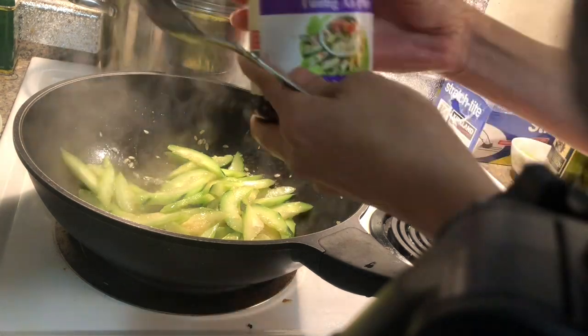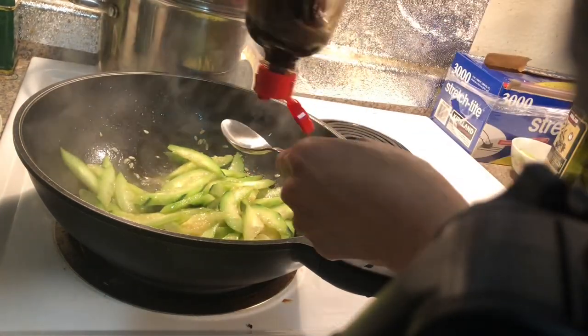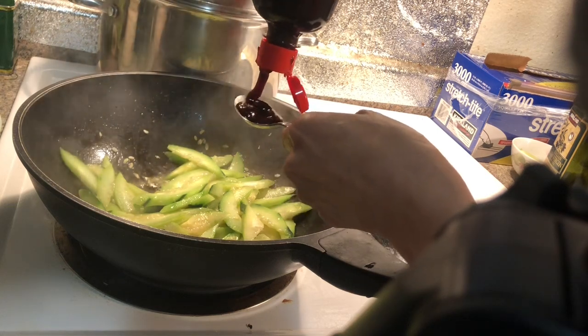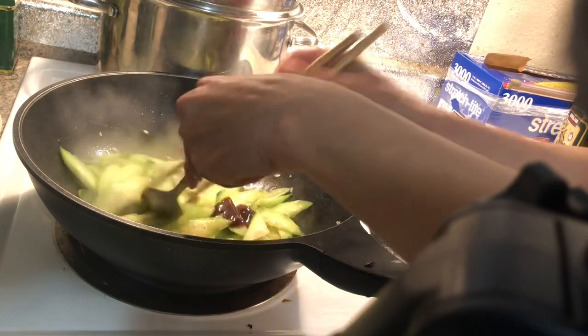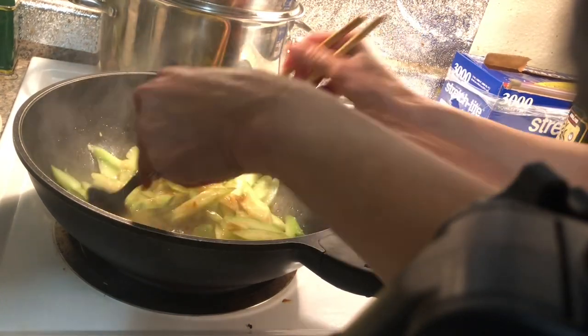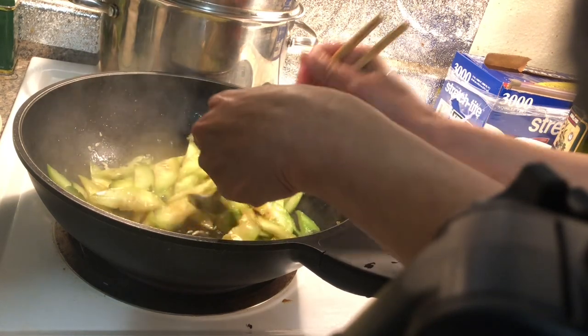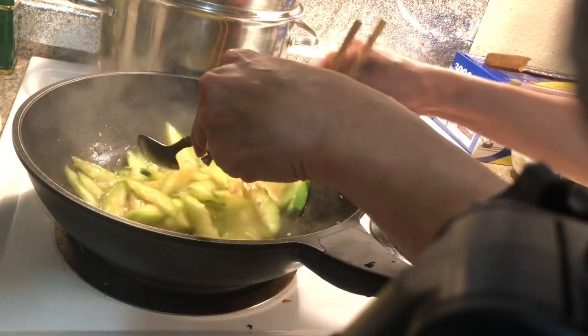And I use a Hoisin sauce. This way will make the taste very good. This is how I cook, tastes good and very fast.